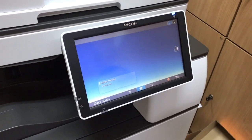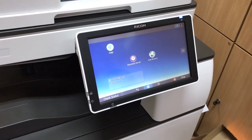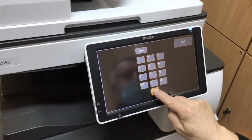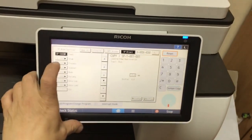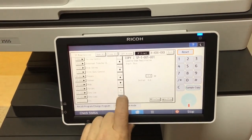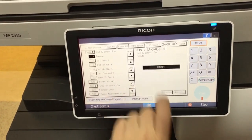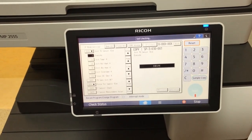You absolutely must follow the developer initialization procedure before making the first copy. Wait for the copier to start up, and enter the service mode. Find point 3030001, and press execute. Now you have to wait a few minutes again.